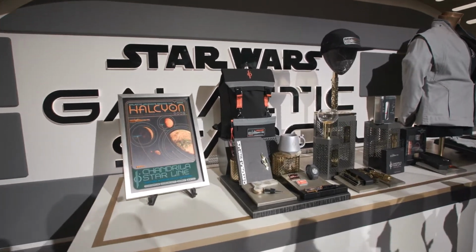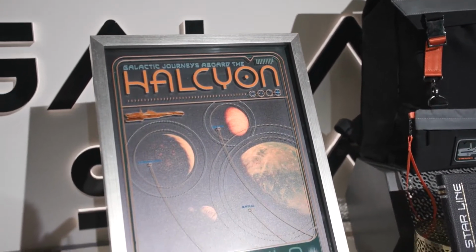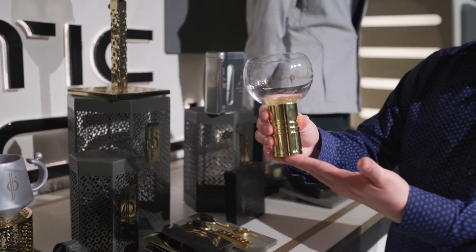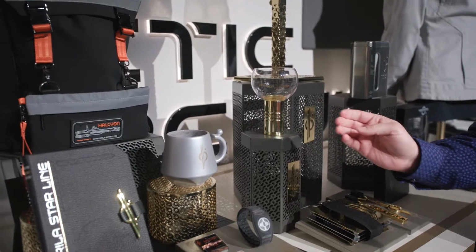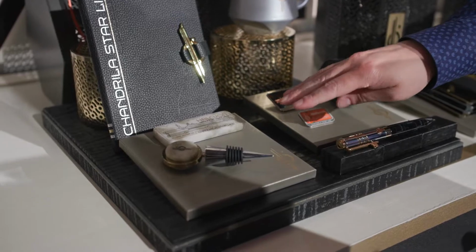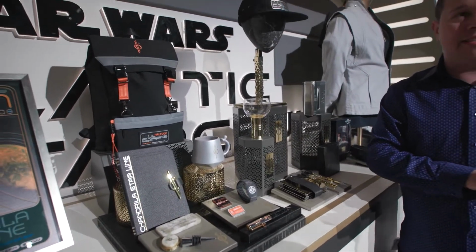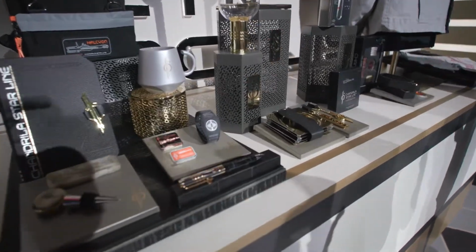Here we're moving into our home, how you can live out the experience with some wall decor, really showcasing the ship, the Starliner, and your journey, along with some home items like the different glasses. And again, this glass here, although it's the Starliner, you can see it's inspired by Solo: A Star Wars Story, on Dryden Vos's yacht. A few different items here: the executive journal, the pen, some other pens, and MagicBand. And even here to highlight, we have the bottle stopper and the magnet. You can see that the finishing material matches exactly the countertops that you'll see inside the Sublight Lounge aboard the Starliner. Moving on, we have coasters, keychains, some headwear pieces.